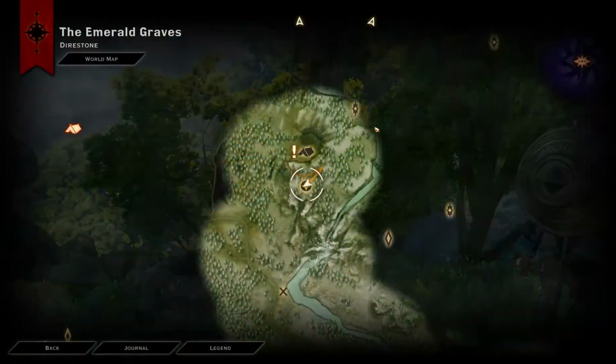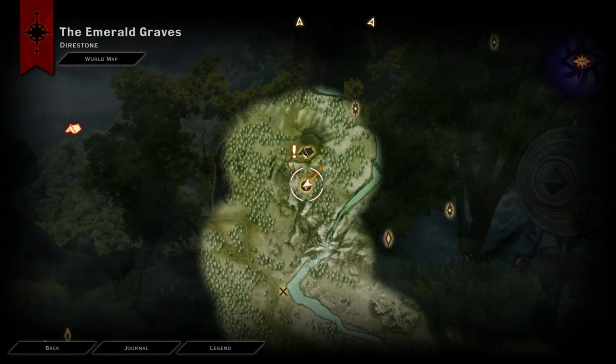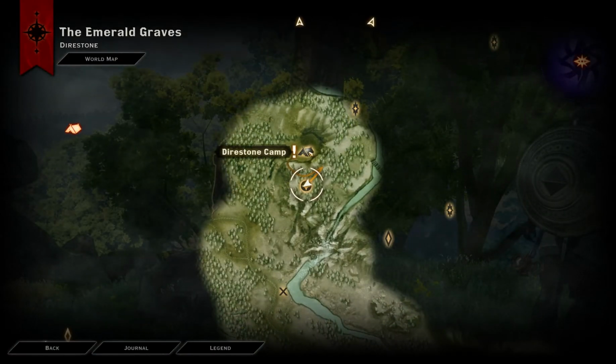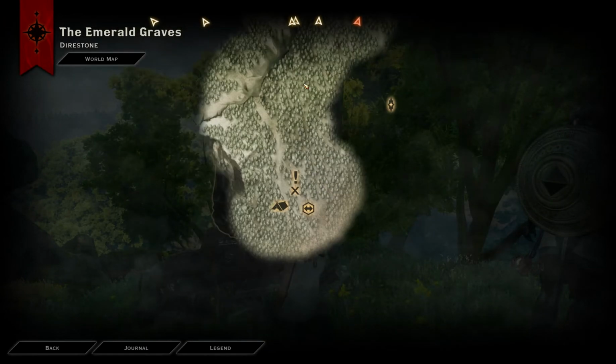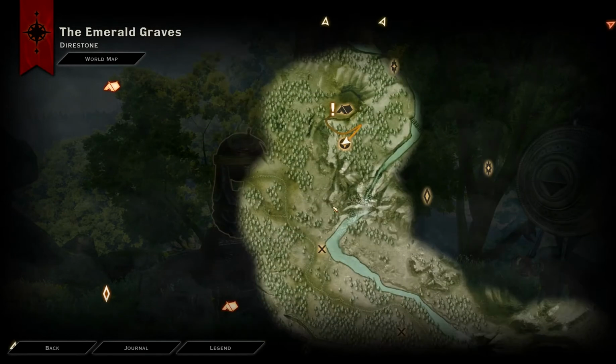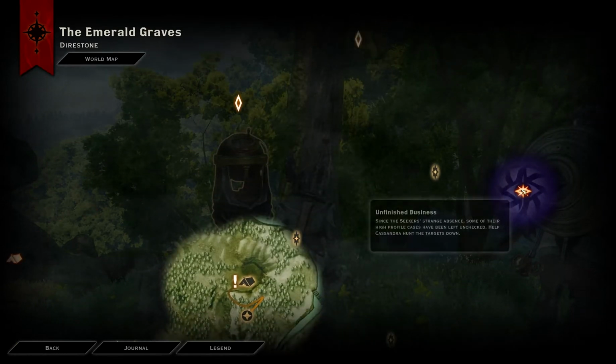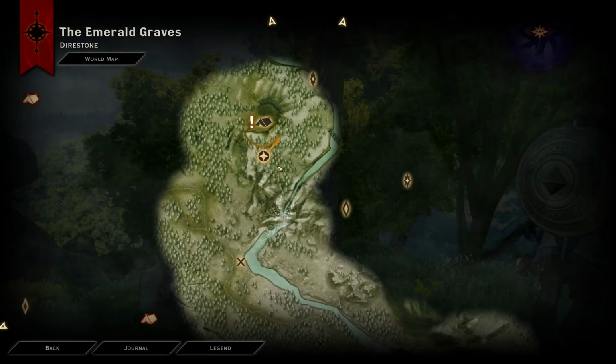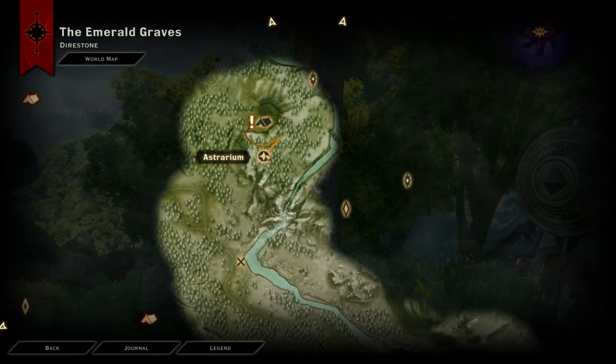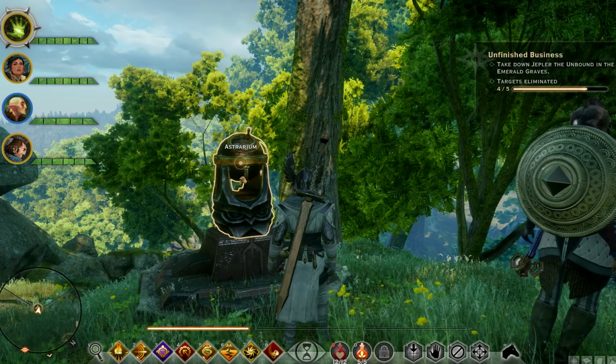I just got to the second one in the Emerald Graves. I just made this camp up here to the north of this one. I'm pretty much making a beeline to try to get to this, the last person I need for Cassandra's mission, so I'm skipping over a lot of stuff. But I figured I'd stop and do this one on the way.